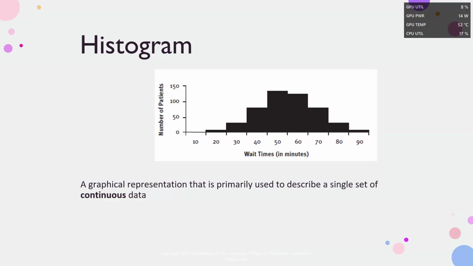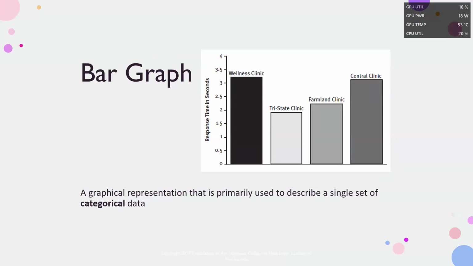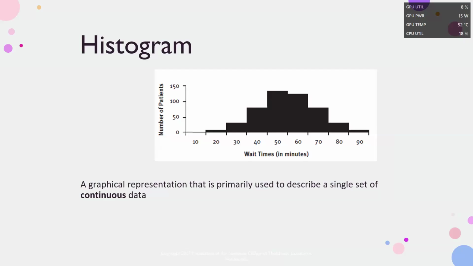So histograms aren't bar charts. They're not what was the response time in seconds at wellness clinic? No, histograms are creating a distribution. How many people waited between 10 to 20 minutes? That's that tiny slice. That's a stack of people. It's a distribution. How many people waited between 50 and 60 minutes, right? Those are a pile of encounters up to the ceiling, right? If we just stacked everything up, that's what a histogram represents. It's a graphical representation of continuous data. Now, we are putting that continuous data into buckets between 40 to 50, between 50 to 60.